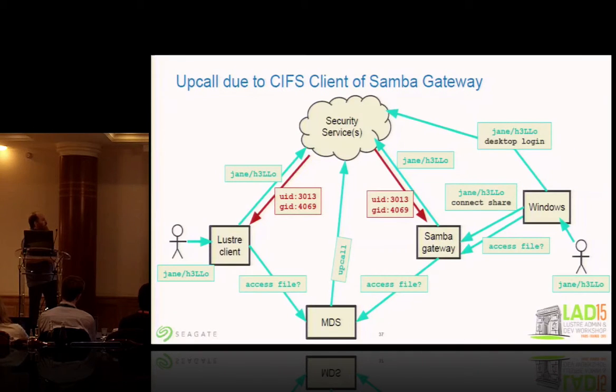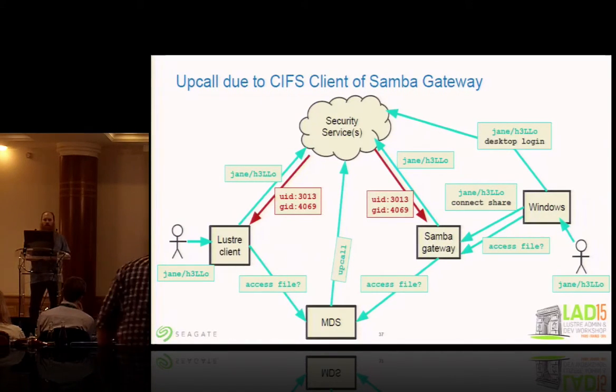So there's a possible case where the security service, so the magic sauce on the Samba gateway, of course, is the Samba configuration. And that's not directly related to upcall, but that's a matter of Samba configuration. And the two keys to that are making sure that your ID map is correct and that your protocol configuration is correct. And it's the same work you'd have to do on the Lustre client to cause authentication through NSS, PAM, that sort of thing, with the addition of having to configure things for Samba itself in the smb.conf.